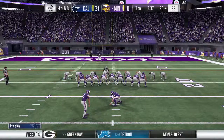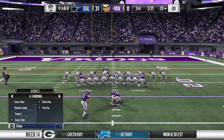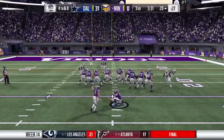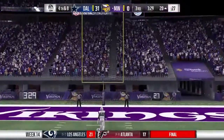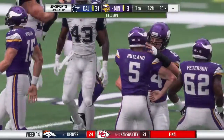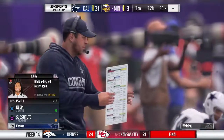Partner, I think that completion takes the definition of dink and dunk to a different level, doesn't it? It does, and the defense was right there, kind of played into their hands. And his kick is right there. It's good. And now they'll just need 4 touchdowns as the deficit is now 28.